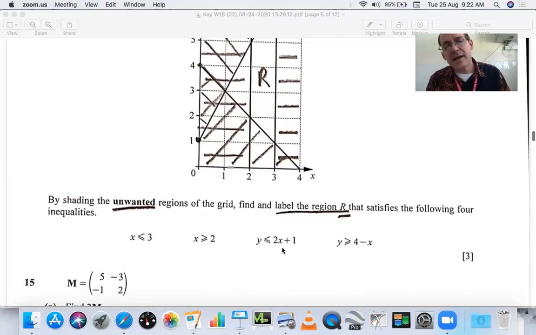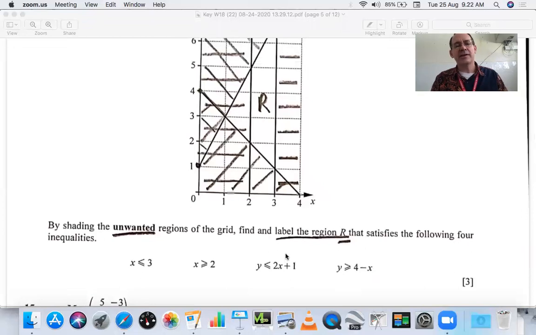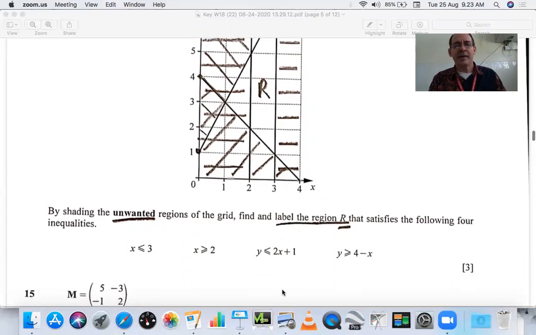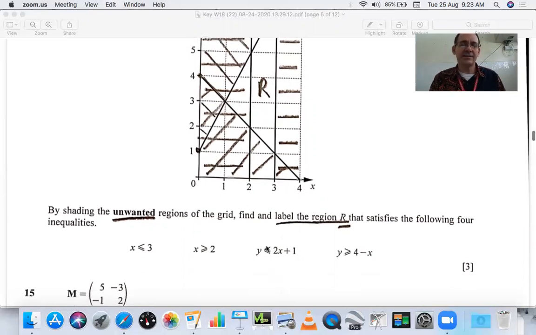Then we have this line here, y less than 2x plus 1. You should recognize that as this line here. Why is that this line here? Because it crosses the y-axis. This is y equals mx plus c. The y-intercept is at 1. The slope is 2, meaning up 2 over 1, you get back to the line. Not to mention it's a positive slope, so it's going up. And so that is the line, and it says less than would be what you want.